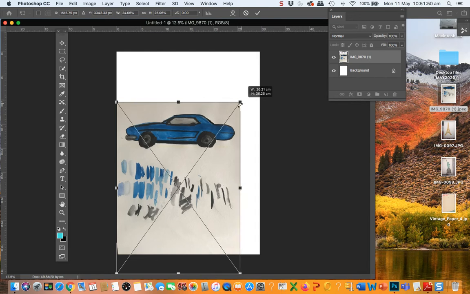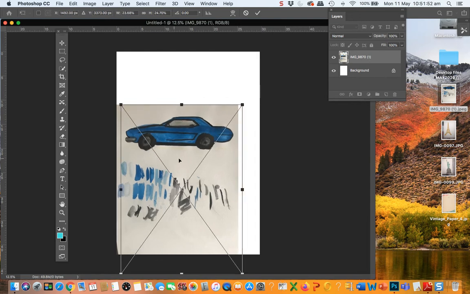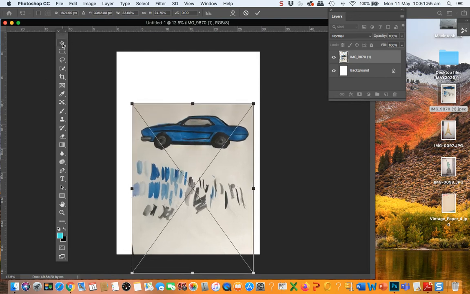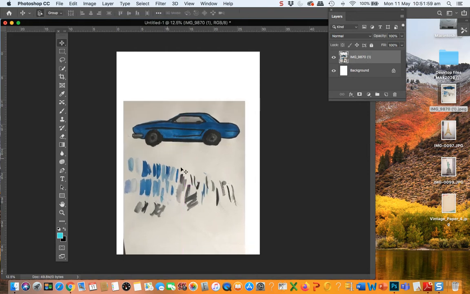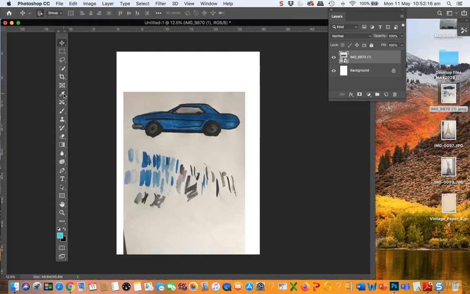So get it to the size you want first, and you can use your move tool, this one, to move the object around the screen. And when you're ready, you hit enter, or as I did, just start choosing other tools, and you'll see that it's now what's called a smart object. So we can still scale it, but the problem is we can't really edit it or take anything out. You'll find that I can't, for example, paint onto that. See, it says no, it's got a slash across it, and that's because it's a smart object.